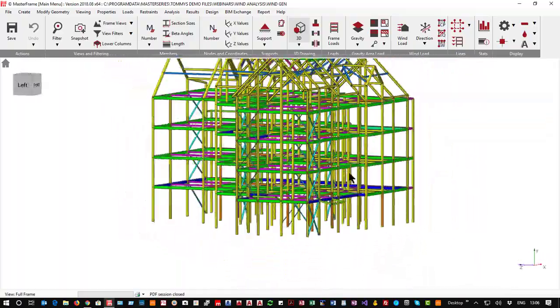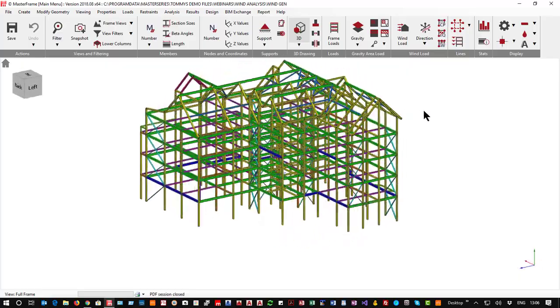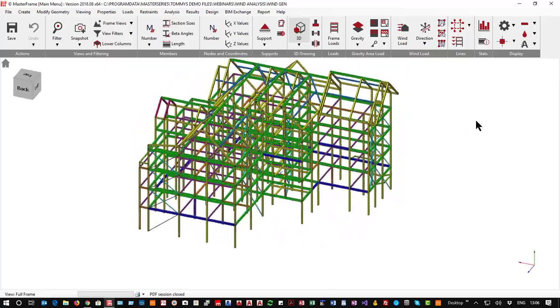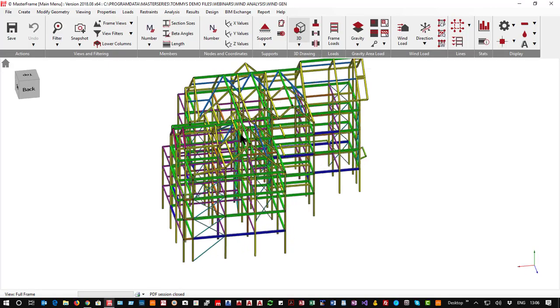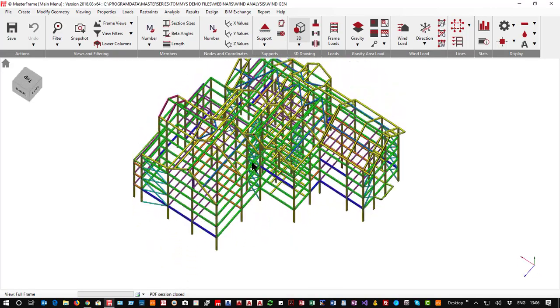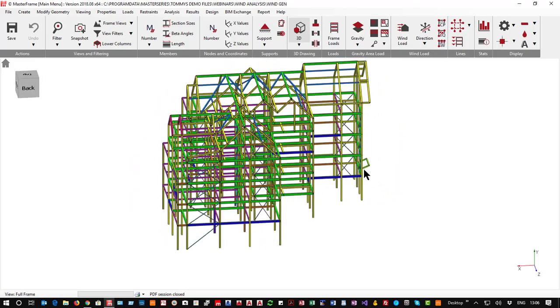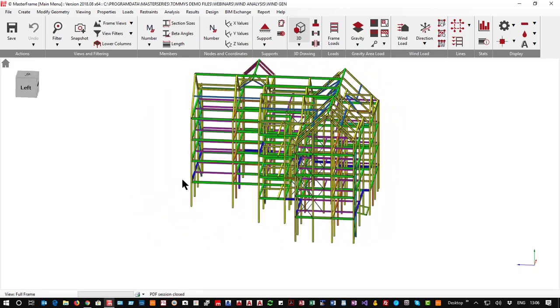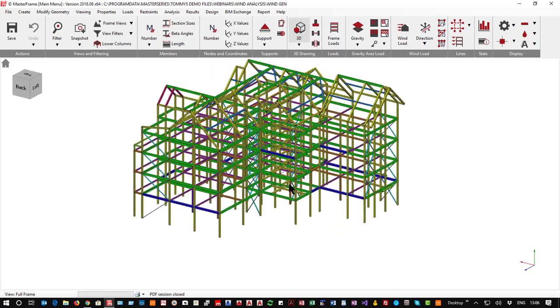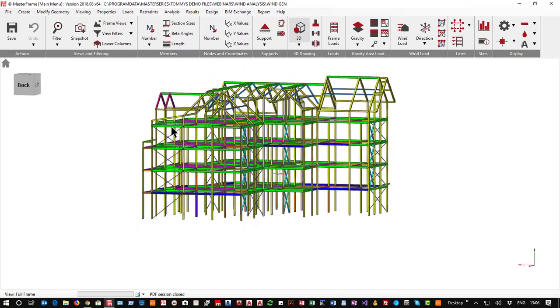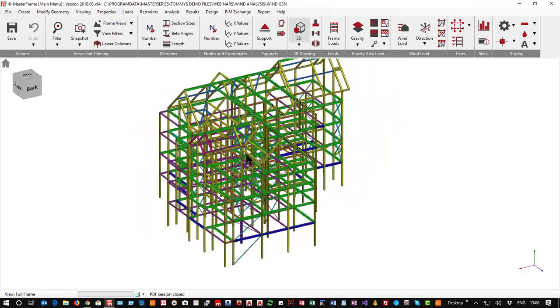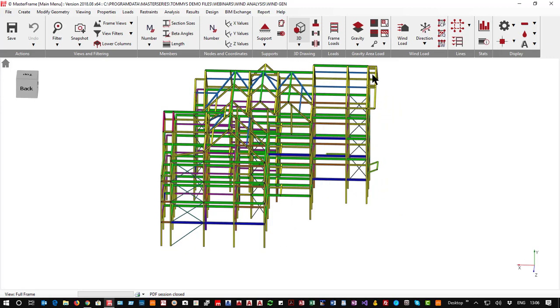Now what we're seeing here is a nice little complex 1, 2, 3, 4-story building with 5 stories in places with an attic in it, hipped roofs, valley beams, the whole gamut, hidden gutters. We even have on this structure a couple of canopies, an upward facing one and a downward facing one, and over on the left here, we have a balcony and a parapet wall just to make our life more difficult. And then we have what we call continuous canopies as well, an overhang on the structure.